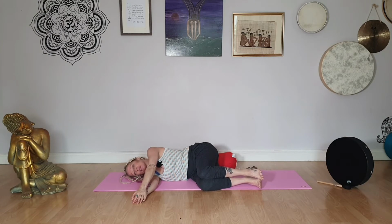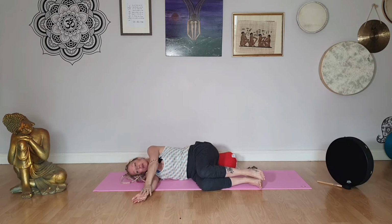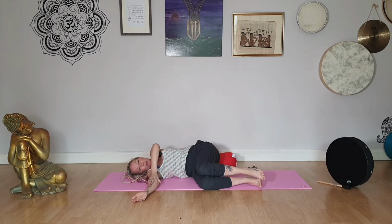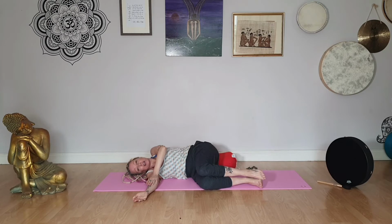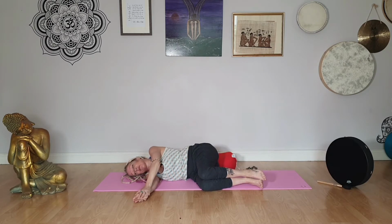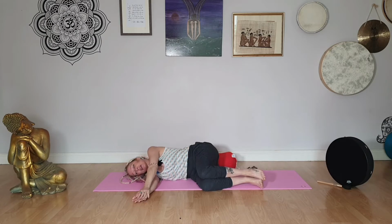Wait for the in-breath, and as you breathe in, allow the left hand to glide forward about two or three inches in front of your right arm. And as you exhale, let it move back. Keeping it in contact with the bottom arm, you can bend the elbow, come back as far as you can with the hand connected to the bottom arm. Inhale, glide forward, so wait for the inhale, really feeling into the movement. And then exhale, glide back.